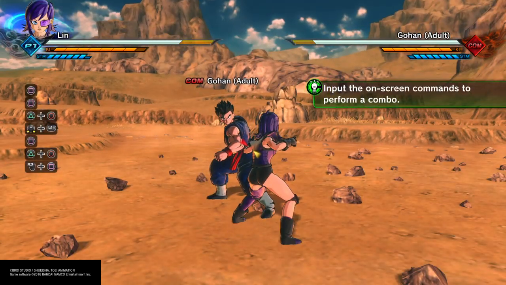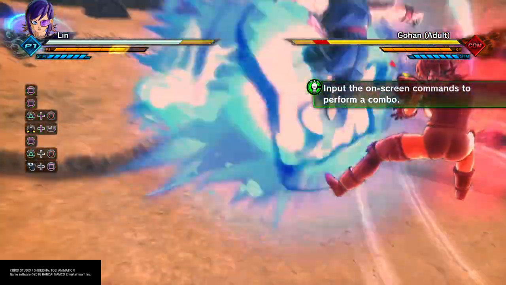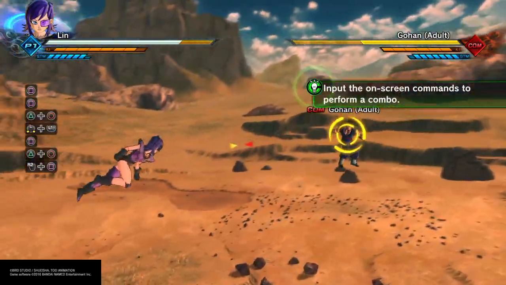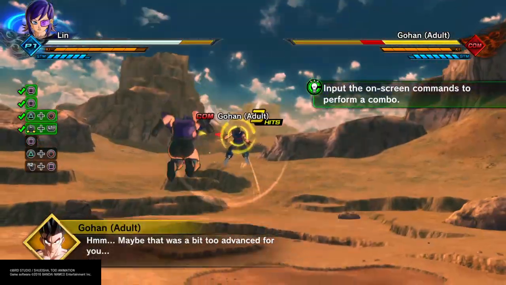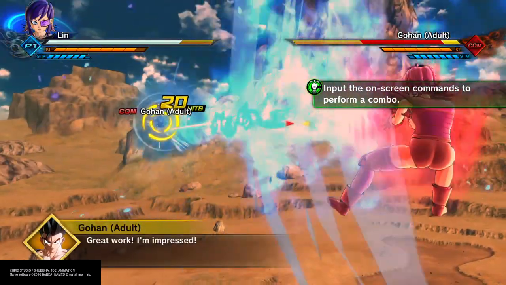First couple of combos aren't too bad as long as you get the inputs correct. I tend to struggle with triangle and circle, as you just saw right there. But let me just try this again. Yeah, for some reason I can't seem to always nail that one, but there we go.